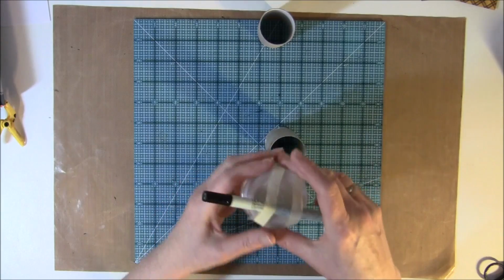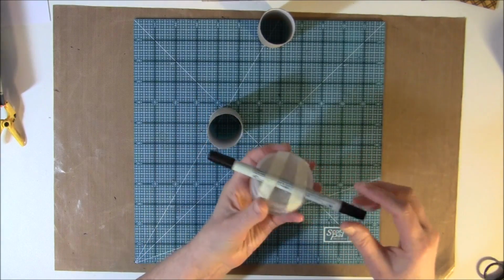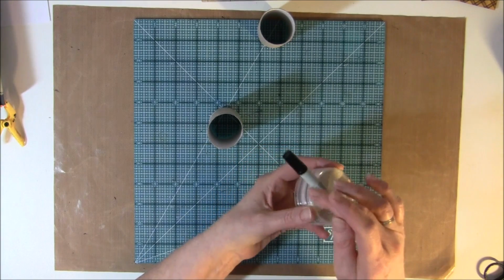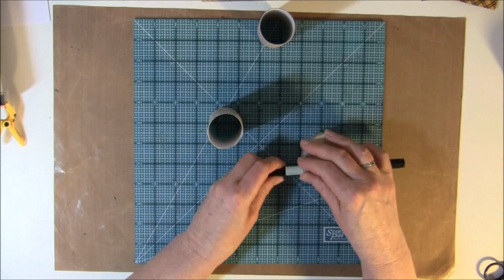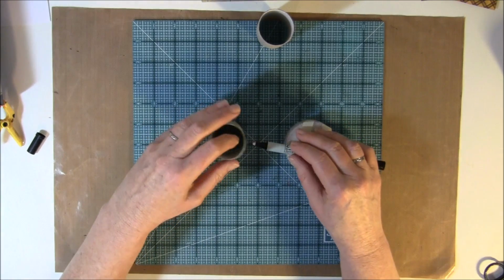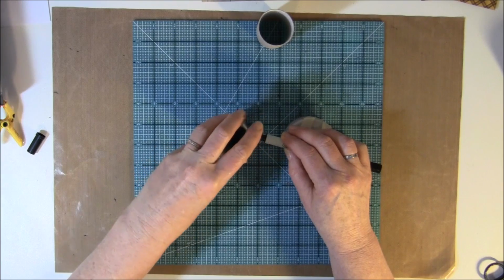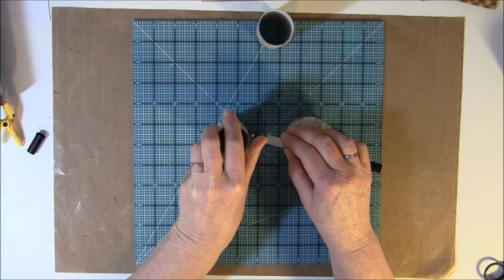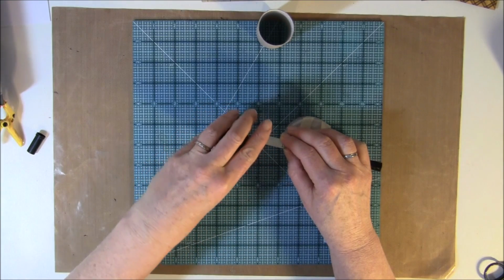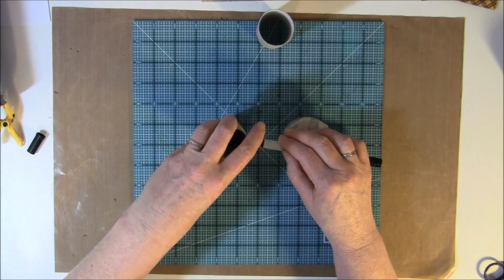Here I made a homemade guide, since it's a bit difficult to measure around, so I just take my pen and mark it. This is about 1 1/4 inch as it builds up. If we don't have anything to measure with, we can make it this way. Then I start drawing around, so we get a mark here. Just twist the toilet paper roll, and we do the same for the other side.